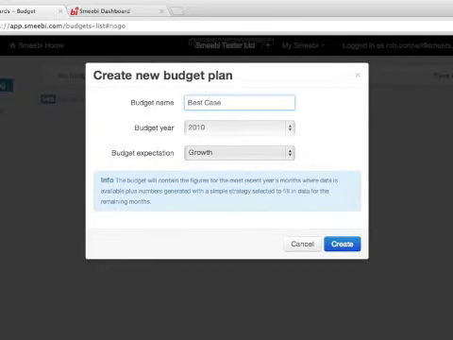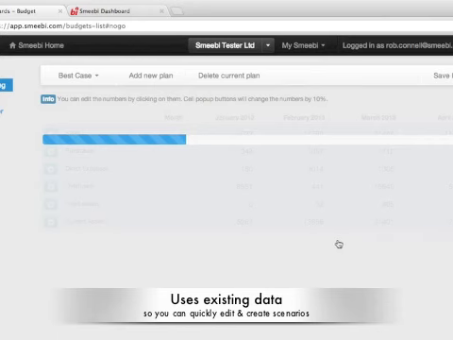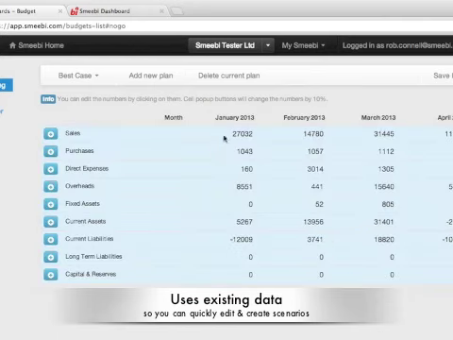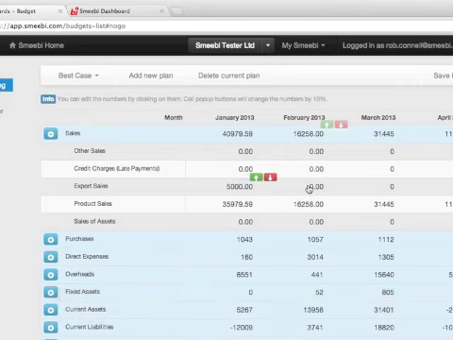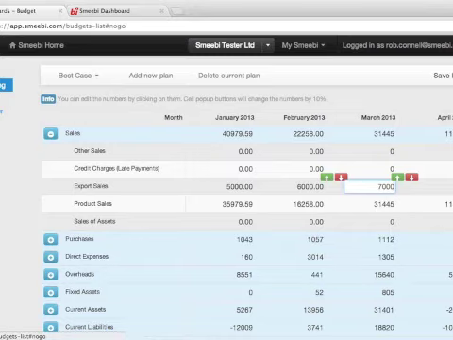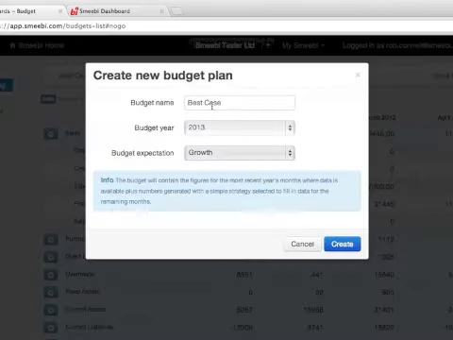So what about the future? So here we're creating a budget for growth in 2013, and it extracts the data you already have for 2012, and it basically populates the next year with some growth in there. You can then go through and change right down to an awful lot of detail by plus or minus 10%, or you can indeed override it. So in this case we're predicting some export sales and we're putting it in. All of this is then a budget and a planning tool that can also be used as a what-if scenario.